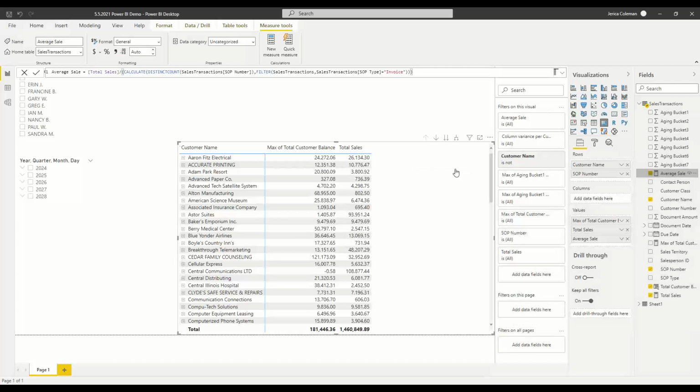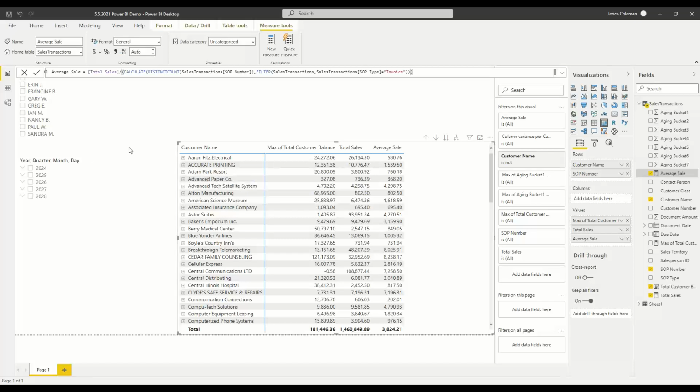And if I pull that onto the table, we can see now when we're looking at a particular customer, here's how much each of the customers owe us in total. Here's the total sales, again, being specific to everything invoiced minus everything returned. And then here's that average sale. So on average per invoice, how much our customer is spending with us. And it takes into account what they return off those invoices as well.